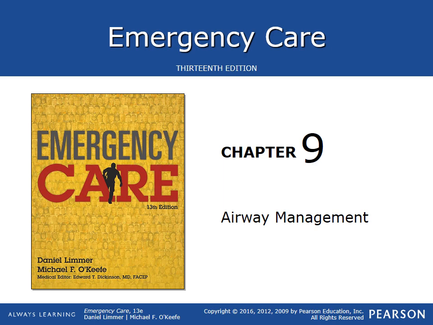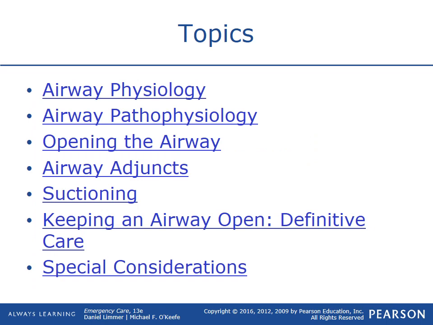Chapter 9. This is going to be one of our funner sections on EMT, and we'll start talking about airway management. We're going to talk about airway physiology, the physical structures of the airway, and the pathophysiology, how they work, and how we can open the airway, and then different things we can use to keep the airway open. How to suction to clear out any type of vomit or debris that's in the airway, and then the definitive care and what we actually want to happen with airway maintenance.